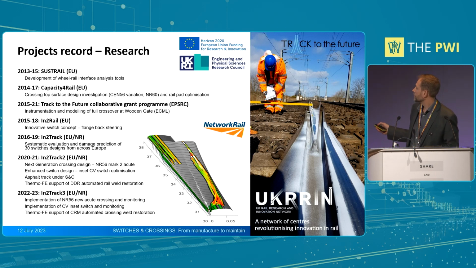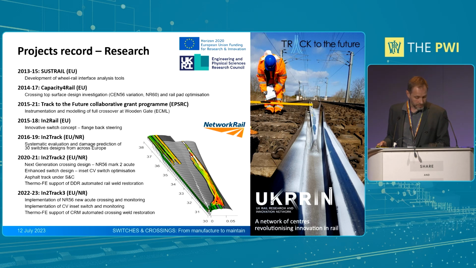We have an existing framework, which is UKRRIN, in the UK. So that links together the universities doing research in railways. So Birmingham is one of them. Southampton, I'll mention later in some slide, and we are as well, and the other universities as well. But that creates a point of contact as well to work with industry, and UKRRIN is funded 2/3 by industry as well and 1/3 by the government.